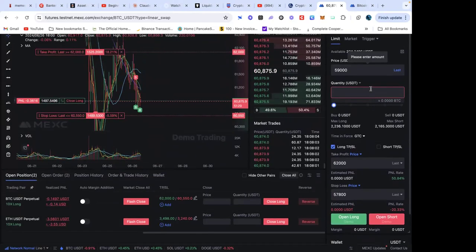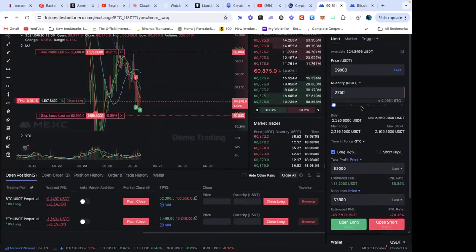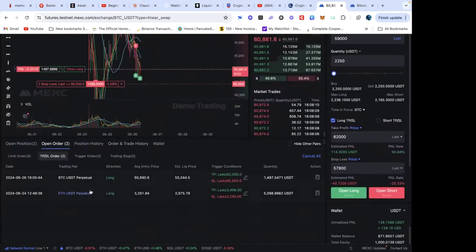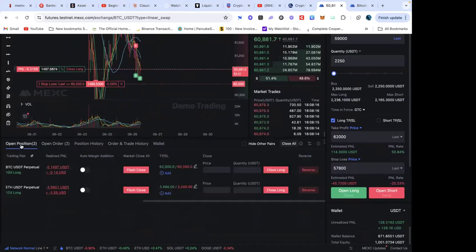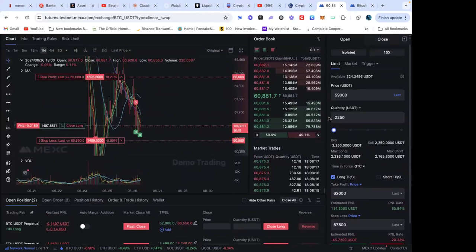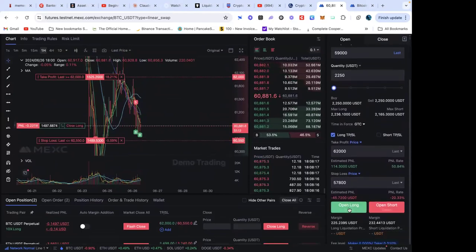Oh, okay, let's do this. Open orders, two of them. I don't see the second order. I had this open order. Well, one's ETH and one's BTC. These are the ones that are going right now. Oh, there you go. But I was trying to set the second one and it didn't go through. So let me try this again.